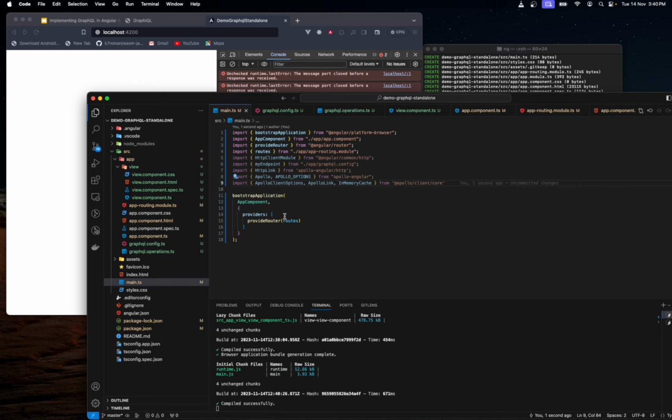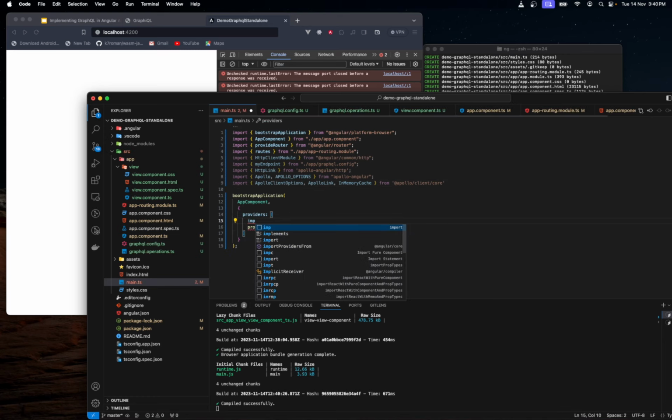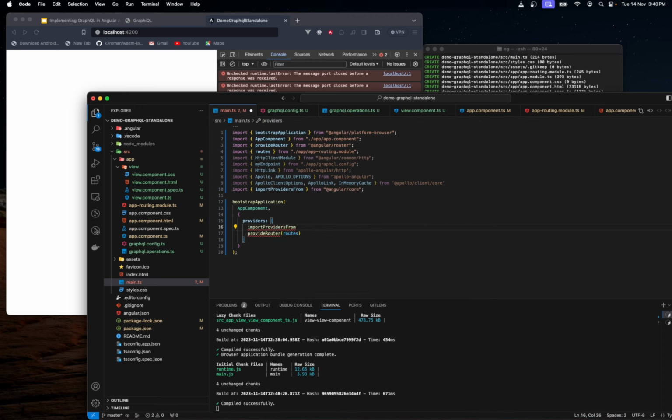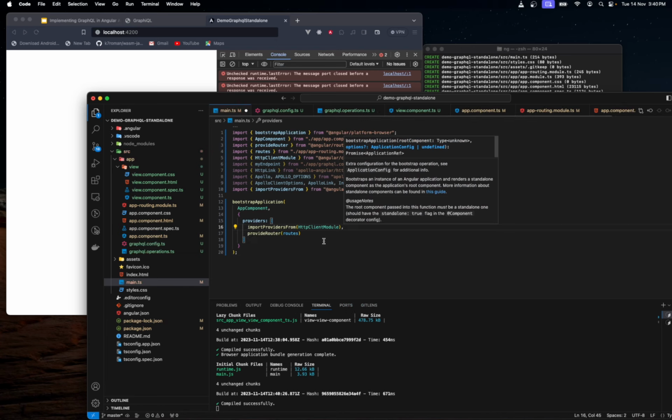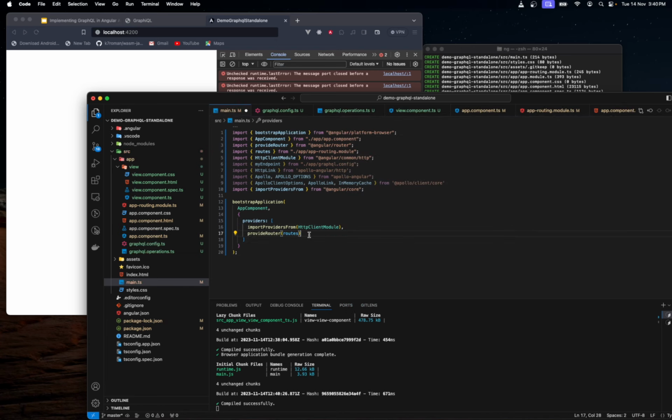After the route, before the route, we are going to import providers, and we are going to pass our HttpClientModule. Next, we are going to provide Apollo options.